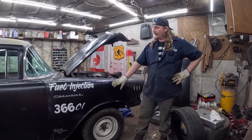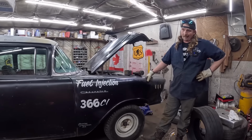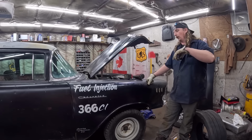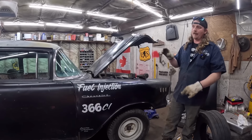So I think I'm going to sand all this stuff off, and I'm going to paint the wheels black. So take them, break them down, bring them home, scuff them, paint them. Tomorrow, put the summer tires back on. And then put it down on the ground and see what it looks like.